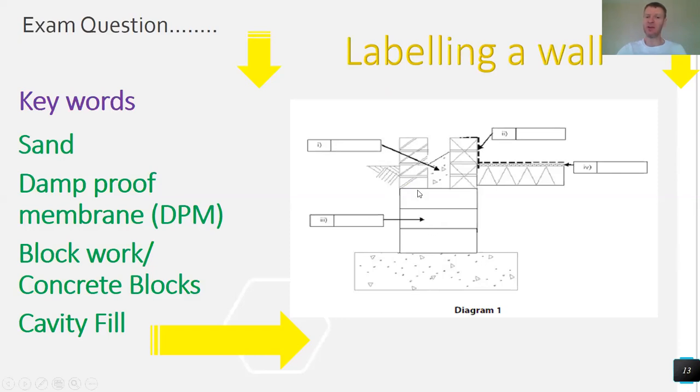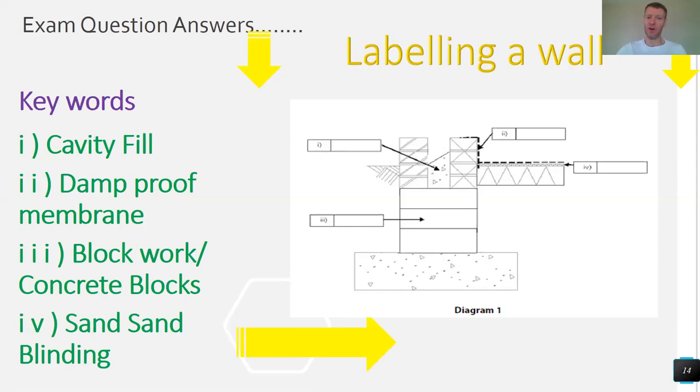Now, have a look at this wall. Have a look at the patterns that are on the material, because that will always give you a clue of what the items are. Write down I, three I's and an IV. Have a look at the keywords on the left-hand side. Try writing down where you think the answers go, because the following slide is going to show you the answers.